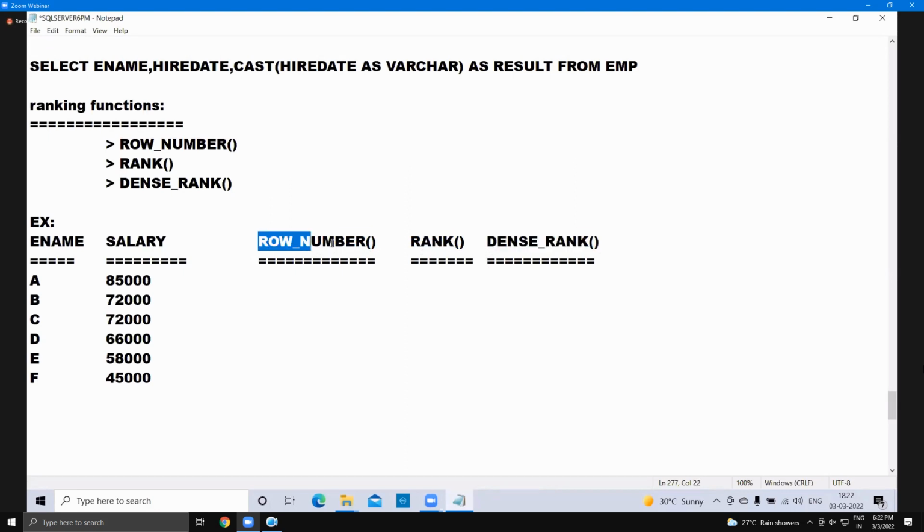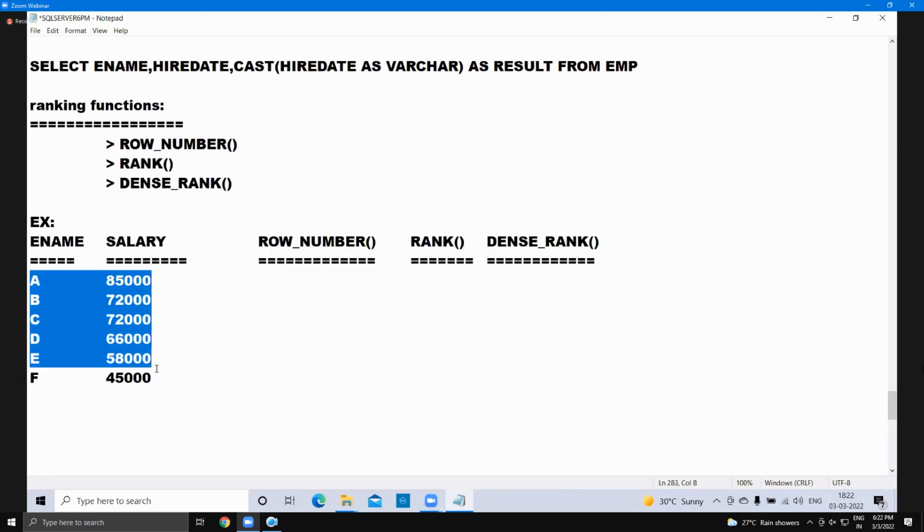The row_number function just generates row numbers. It generates a sequence number for each and every row in the table.